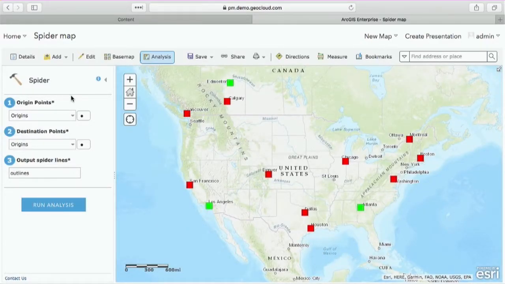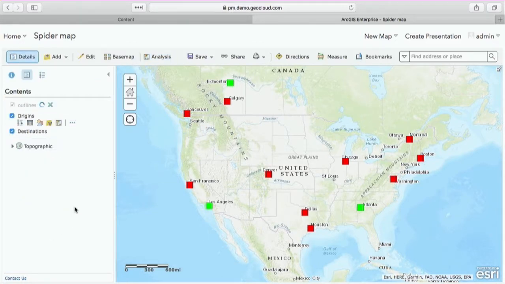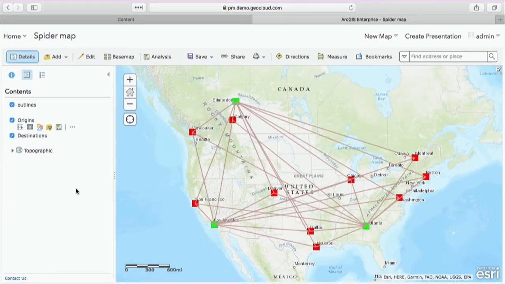And just like you would expect, just like you're familiar with from the Web App Builder widget and other previous incarnations of the technology, it generates the actual interface for me. And notice it only shows me the parameters that I specified when I published. So now I can set this up. I'll click Run Analysis, and if the demo gods are with us, give it a couple of seconds. And what we should see is exactly what you would expect, which is a bunch of spider lines between all of these different lines. And as a user of this, I didn't have to do anything.